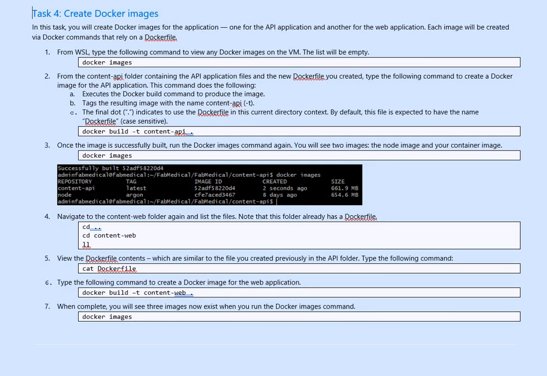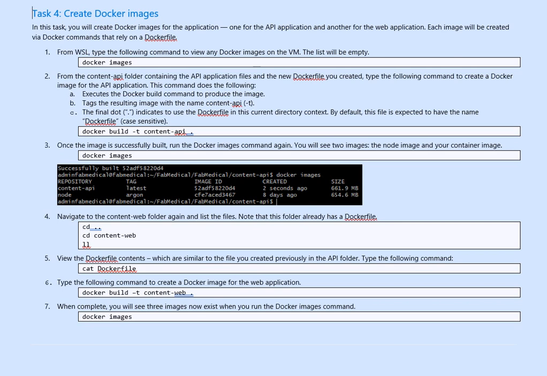Next task is creating the Docker image. So we created a Docker file where we specify all the information, now the image. In this task, we create the Docker image for the application. One for the API application and another for the web application. Each image will be created via a Docker command that's relying on what? On the Dockerfile. So the Docker image will rely on the Dockerfile.